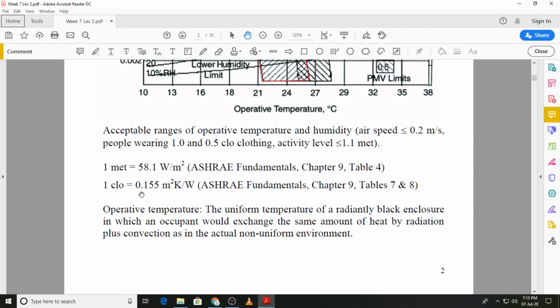And those walls, the ceiling and surfaces will be at different temperatures. And if we have an occupant in that space, he or she will be exchanging energy with the surfaces by radiation, and that occupant will also be transferring heat to the surrounding air by convection. And you can, through the relevant equations, work out the total rate of heat transfer by radiation and convection in the actual environment, in which you have the surfaces which are at different temperatures and which have different thermal radiation characteristics.